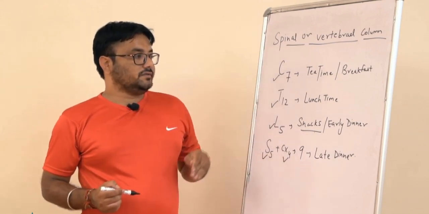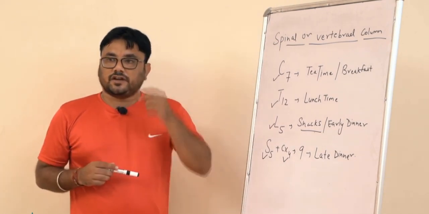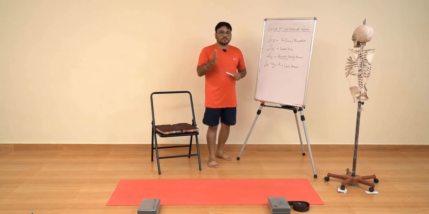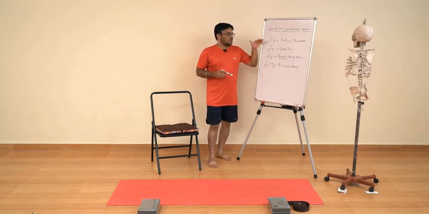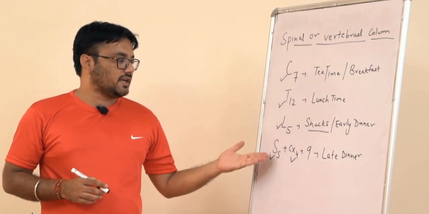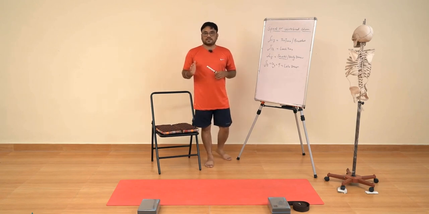This is one mnemonic you can use in relation to your activities of daily living, so you can remember the numbers and components, how many vertebrae they have in each category. I hope this is clear to you guys: cervical, thoracic, lumbar, sacrum and coccyx. Any question related to spinal injuries or spinal pain, you can ask us anytime.